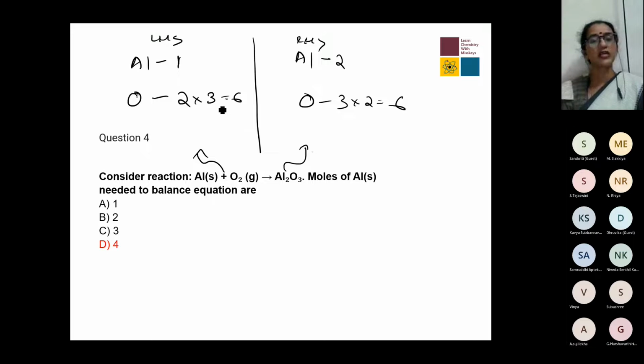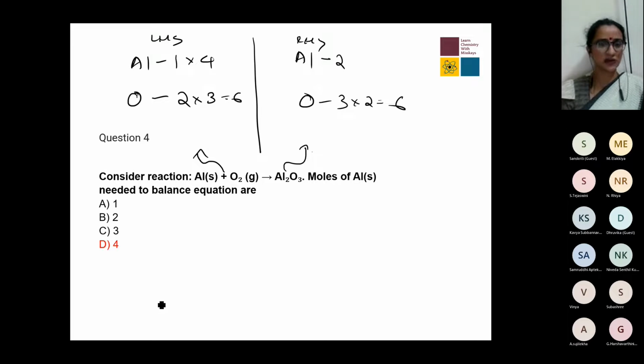All right. Okay. Now, what happens if I multiply aluminum by just 2? Is it balanced? Yes, no, maybe it's not balanced. Okay. All right. So can you help me to balance it out now, aluminum? Anybody want to try? Multiplied with 4. Multiplied with 4, right? So what happens when you multiply with 4?